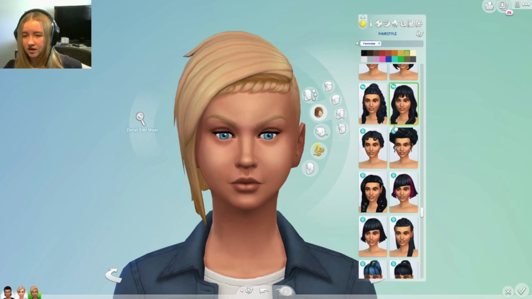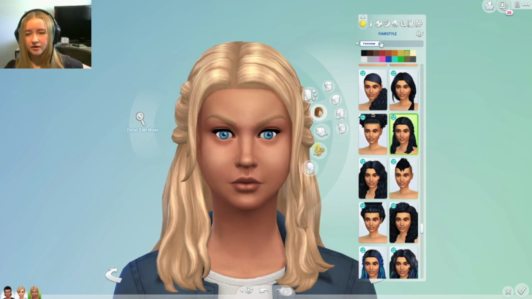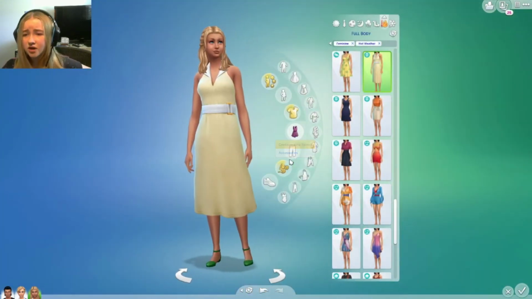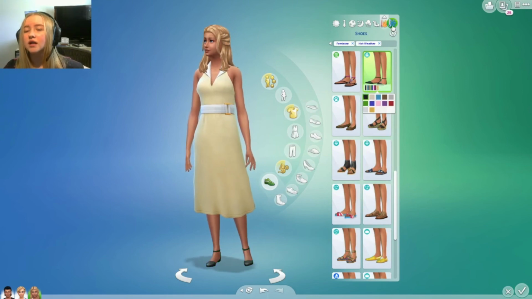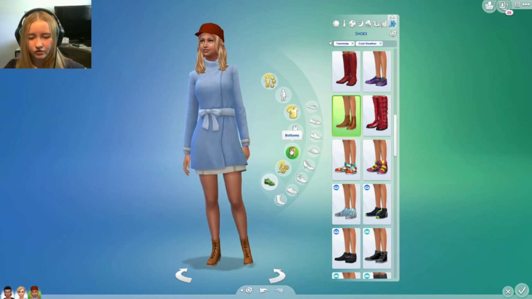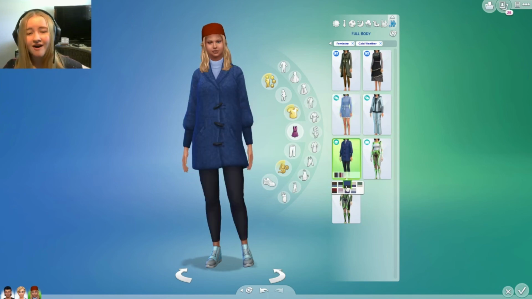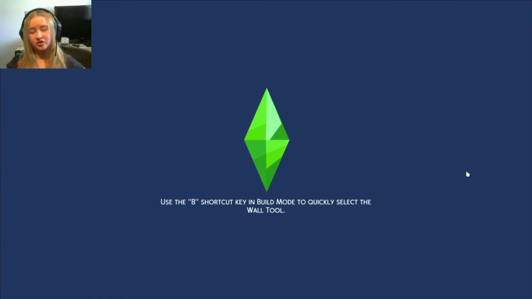Where's the hair? I just want a hair. Okay, there. That's fine. And, okay, good. That's such a cute dress. Oh my god, what is that from? It's from Get Famous. Oh my god, I gave Liana, my Get Famous sim, that outfit back in the day. I just remembered that. Oh, flashbacks? That's such a cute dress. I'm surprised I haven't used it more often.